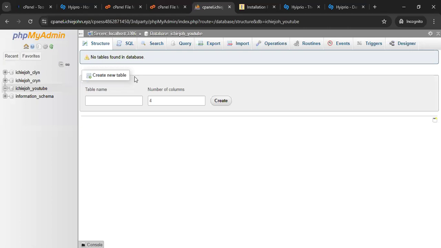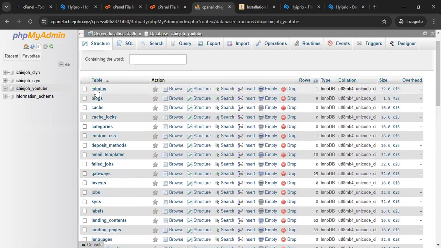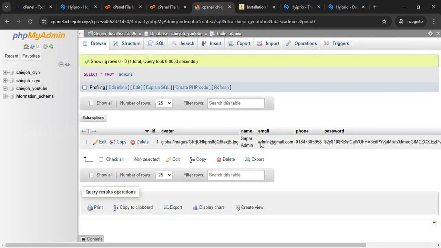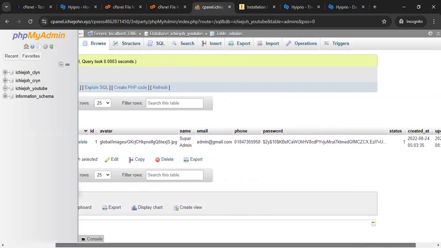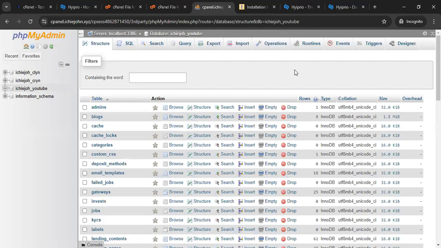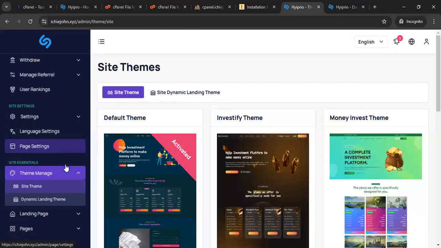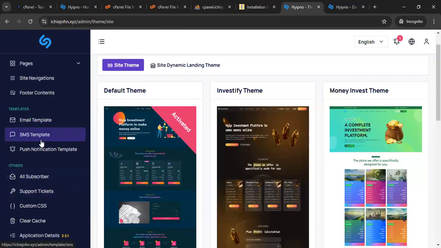So the database, if you come over to this side, this database that I created, if you refresh this, you can see that it now has this database information. Now let's say you want to change the admin user, email, password, phone number. You can do it from here also, but you don't really need to if you already understand how to make changes. But as a normal user who just wants to get started, you can use this particular script to get started. Then we have support tickets.